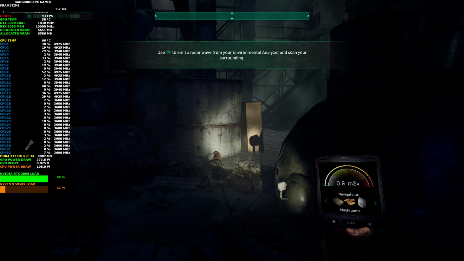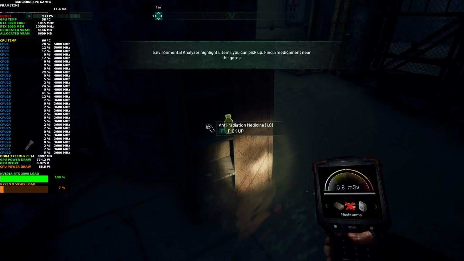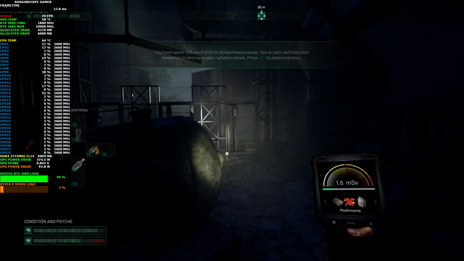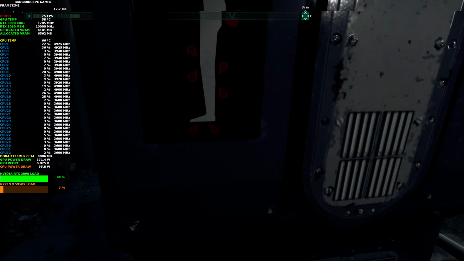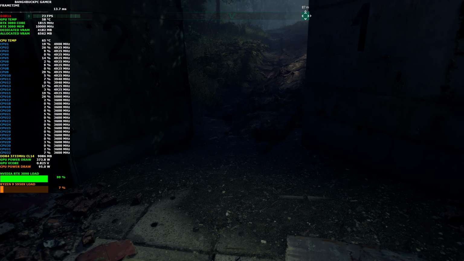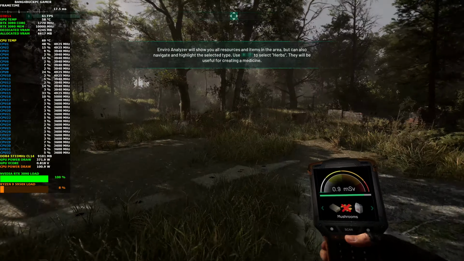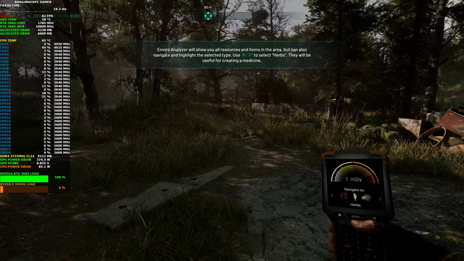That thing's over 30 years old, survived a nuclear explosion, it still knows if you've got radiation in you. That's funny. It seems like there's some anti-radiation medicine in here. But let's use this. Should be able to get through now. So you can kind of calibrate the sensor to look for plants and other herbs around. So let's let it search for herbs.